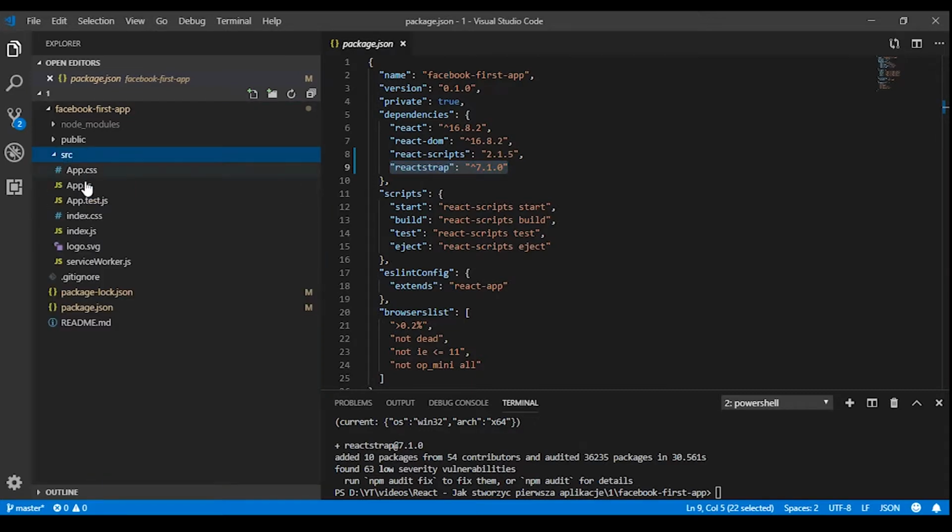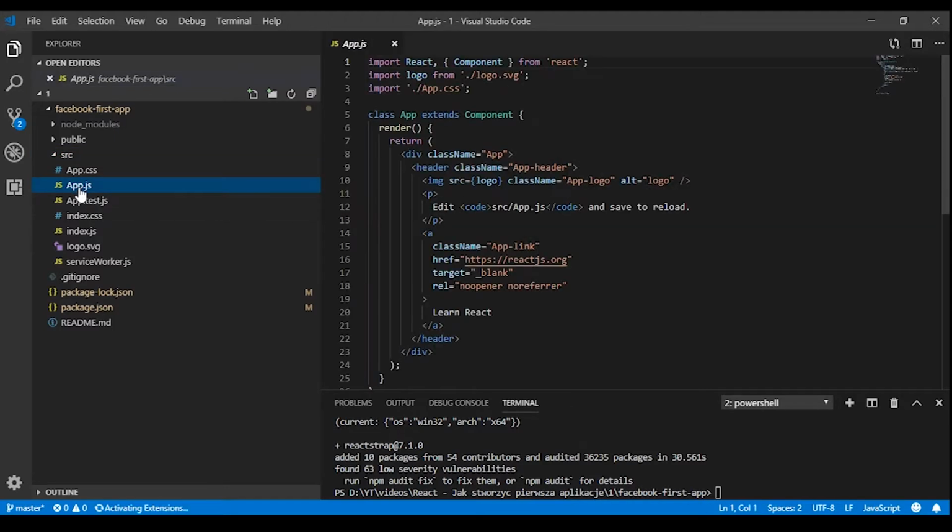Now let's add navbar to the main component. When we talk about React, all the components need to extend component class, which has method render.